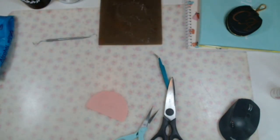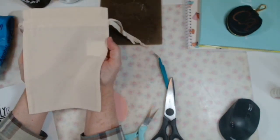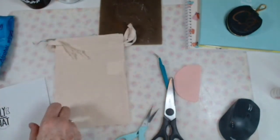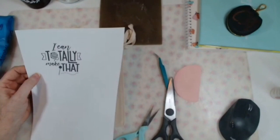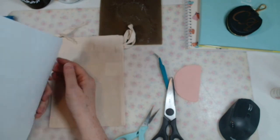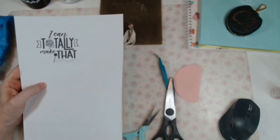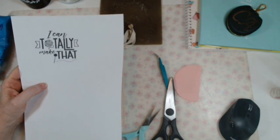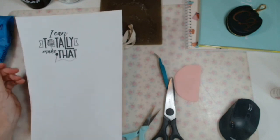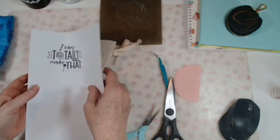Okay, the next one is easy peasy. She says, and you'll be going, but you said that about everything, and look what's happened. Okay, this one. Have this cute little bag from our local $2 shop. Oh no. Rookie mistake. I printed the transfer, but I didn't mirror it. Oh, my giddy aunt. Well, all right. Let's see. What can we do instead? Nothing. I need to go and do that.